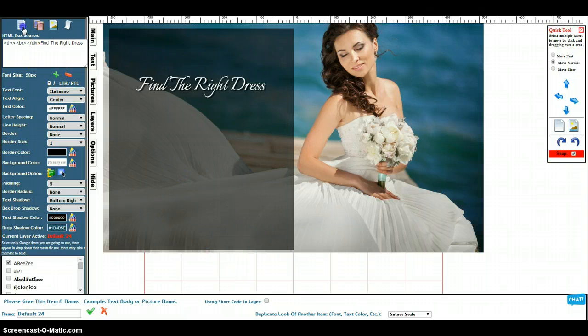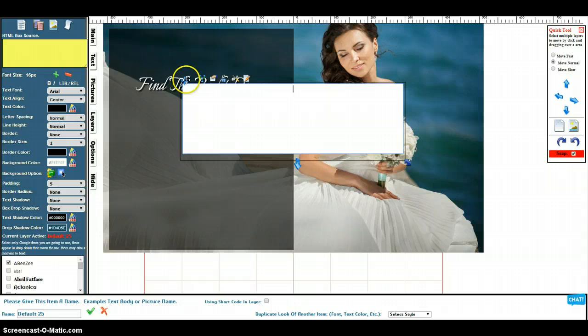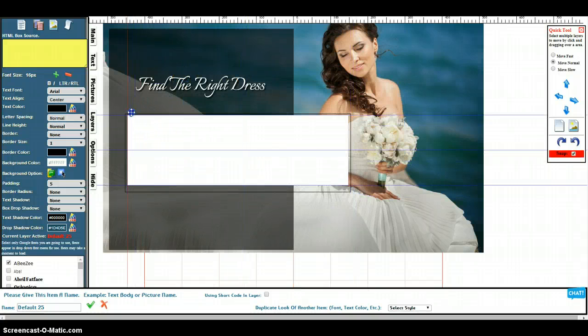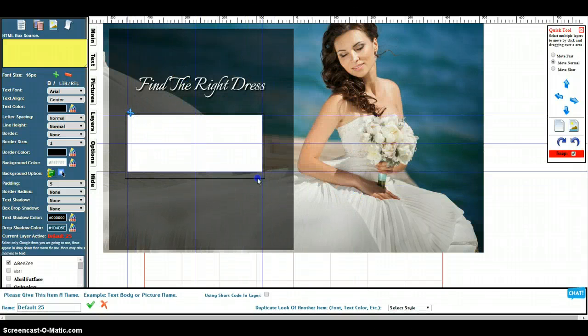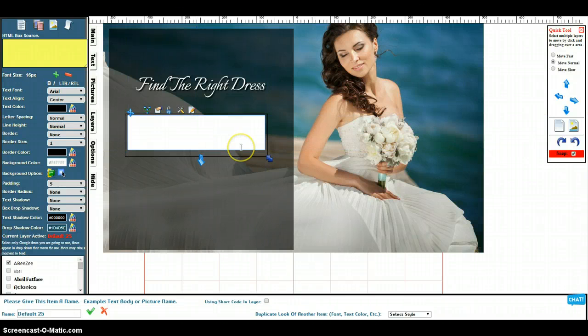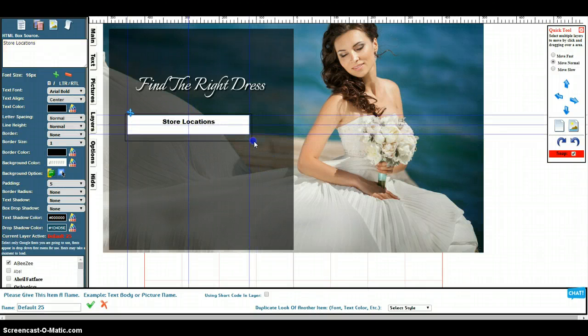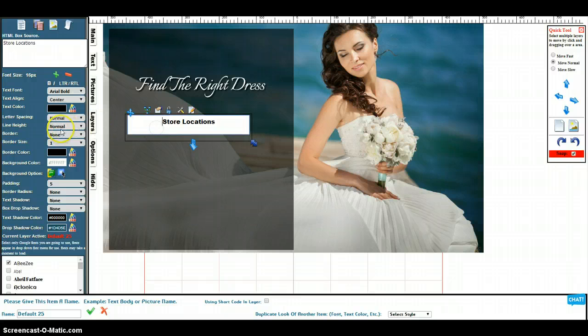For the buttons, you create a new layer, and to get this more centered, you want to set your line height a little bit higher.